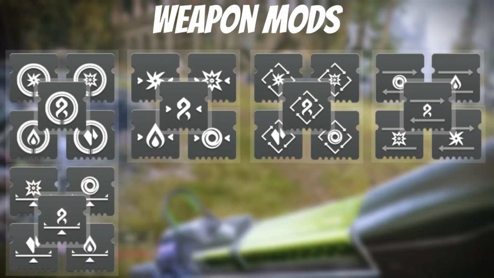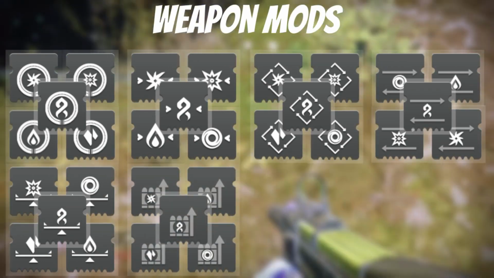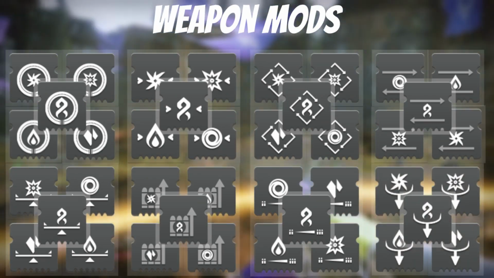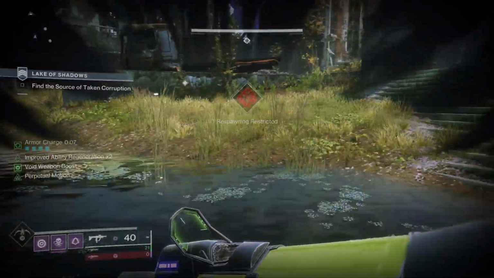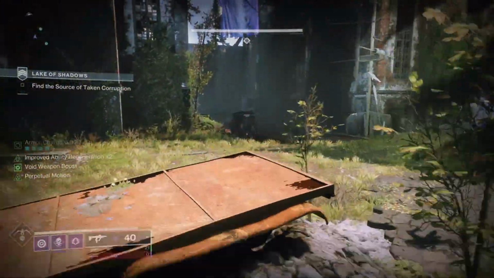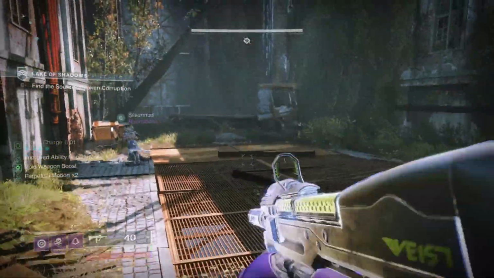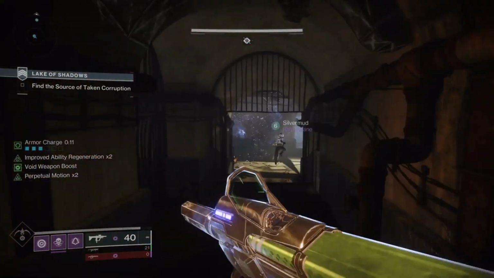Unflinching reduces flinch from incoming fire. Reserves increase the amount of ammo you can carry. Holsters gradually reload your stowed weapons. And scavengers, where you just get bonus ammo from picking up heavy or special bricks. Now, like I said at the beginning, these are all split into your elemental affinities and elemental damage types. There's also the harmonic versions of all of these, where it is just whatever is matching your subclass.